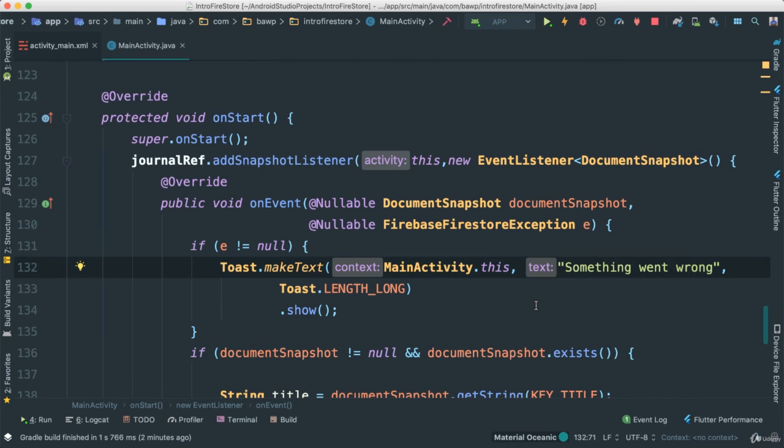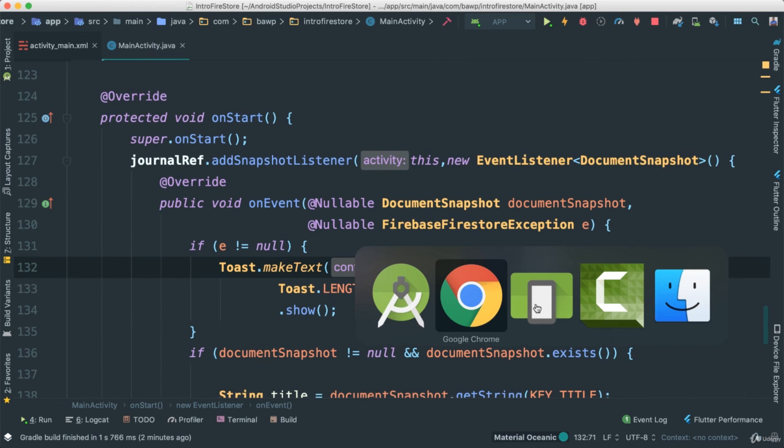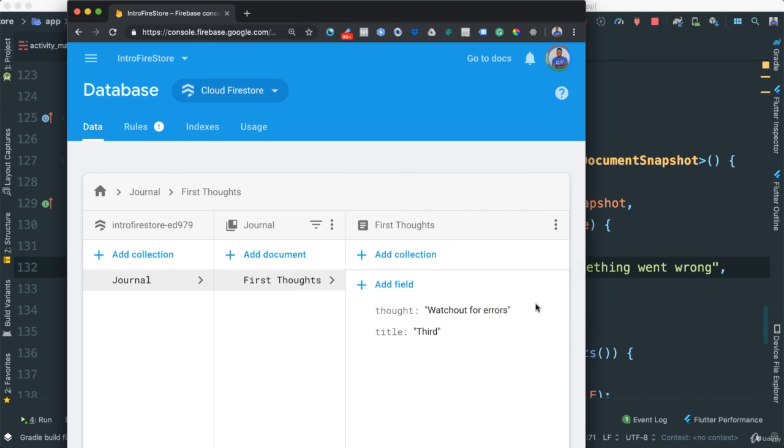Okay. Now you'll notice something very interesting here as we do all this. Let's look at our data. Notice it only shows the last data that we've added. So every time we add a new item, it deletes the previous one and replaces it with the newest that we've added. Okay, so that is indeed the behavior of Firestore. Okay, very good.